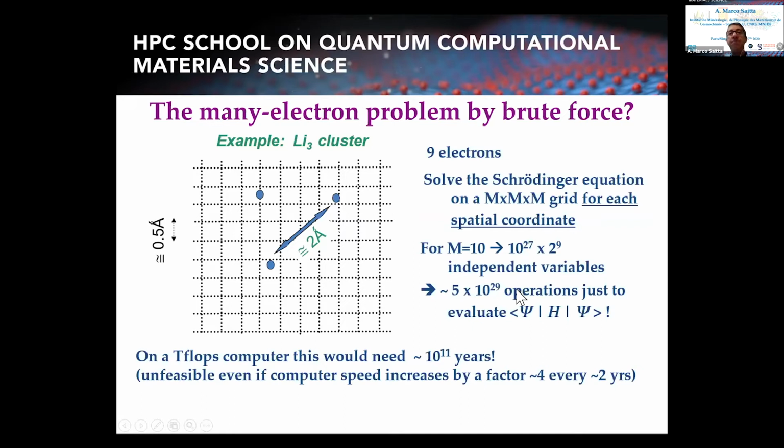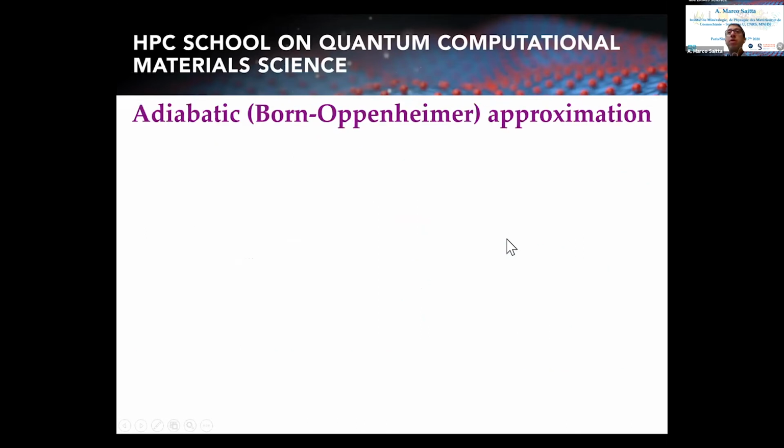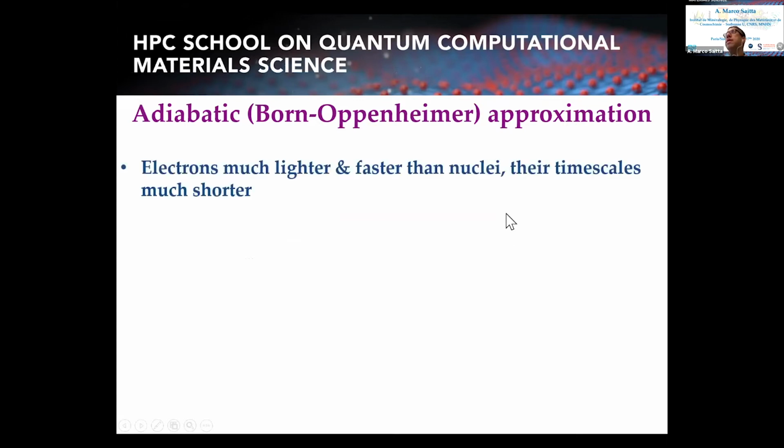We saw yesterday that with advanced quantum models, we can study ideal problems, models, or applications to small systems like the one that Michele Casula introduced yesterday. To go beyond the models or very small systems, we can use density functional theory. We have to work in the adiabatic approximation, precisely the one that Michele could neglect yesterday in treating in a quantum fashion the nuclei of the water clusters.